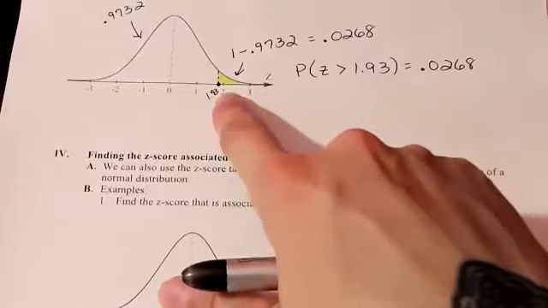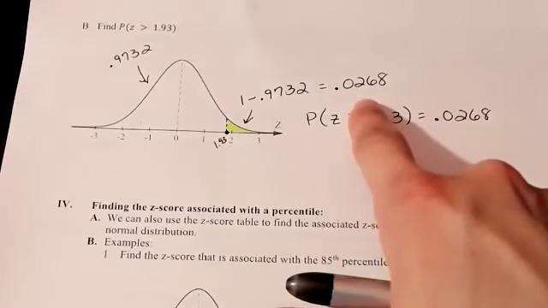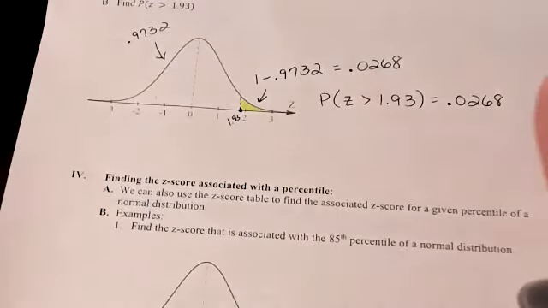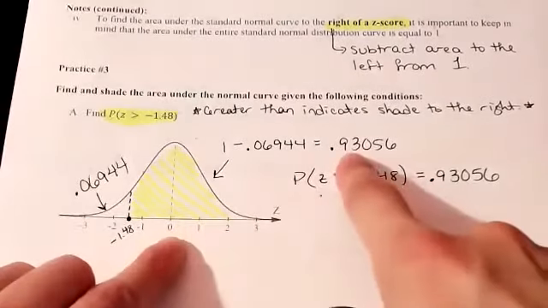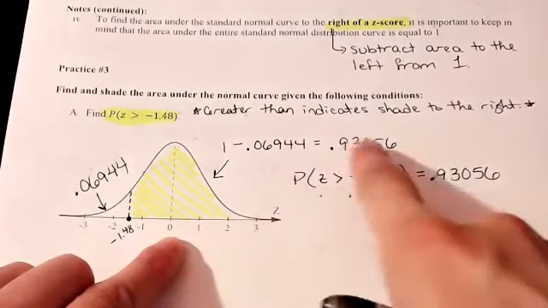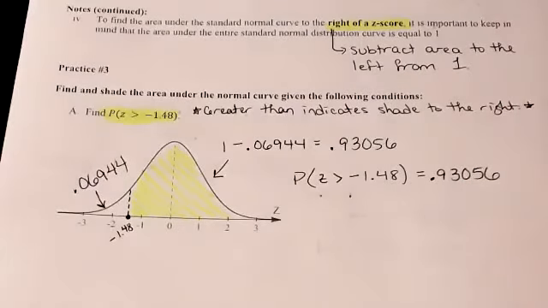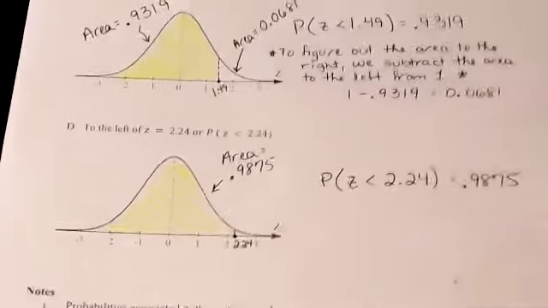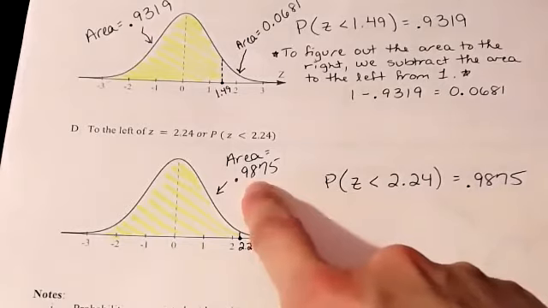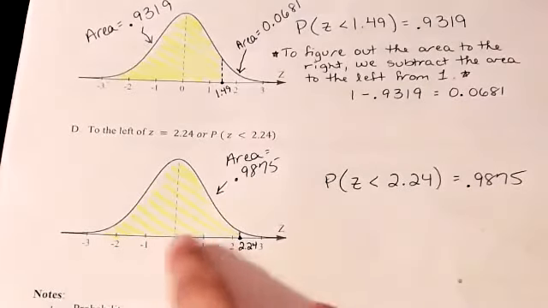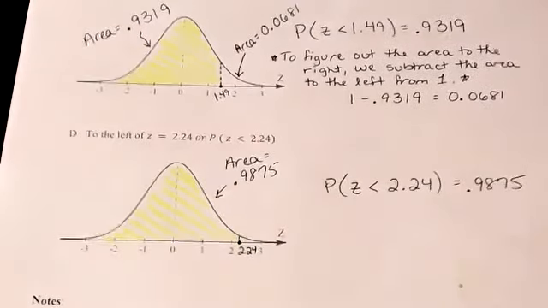Think about it like this. If I ask you what is the percentage of values that fall in this range, you would say 2.68%. If I said to you, what is the percentage of values that fall in this range, you would say 93.056%, right? So that's how we can convert area to percentages. That's no big deal. Let's go back to another diagram. If I wanted the percentage to the left of the z-score, this is 98.75%. So we know that the second we pass this halfway point, we're going to be greater than 50% of the area.